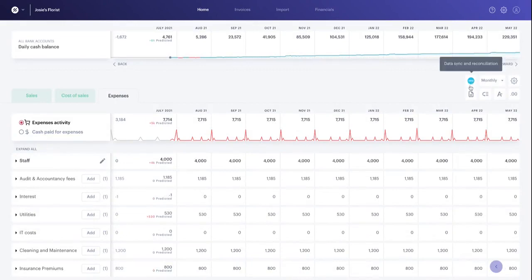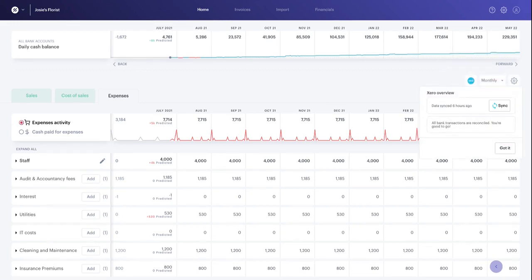You'll see here as well, if we continue to focus on the right-hand side, you can add decimalization, you can show small rows. This is a 0 account. The data was synced 6 hours ago. If there are any unreconciled bank transactions in 0, we're going to let you know here how much out your bank balance may be, in a positive or a negative manner. We'll give you a link so you can go straight over to 0, do your reconciliations, hit sync now, and in a few seconds, your predictions will be updated. You always want to make sure that you're on top of those if you can be.